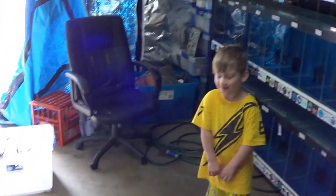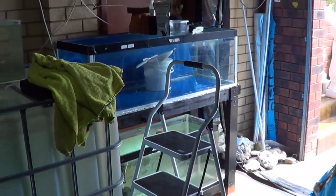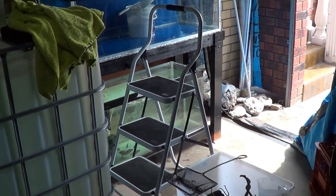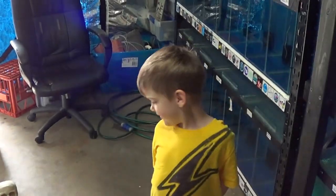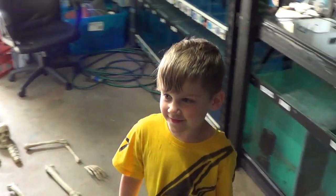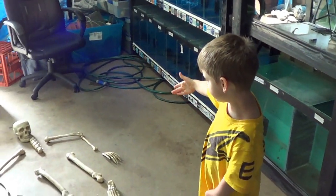Is that better? Yeah. All right, so we've got to get the rest of the water out of the tank and then we can glue him in there. And then we'll check back in. How's it looking? Good. It's a little bit not sticky. All right, back soon.